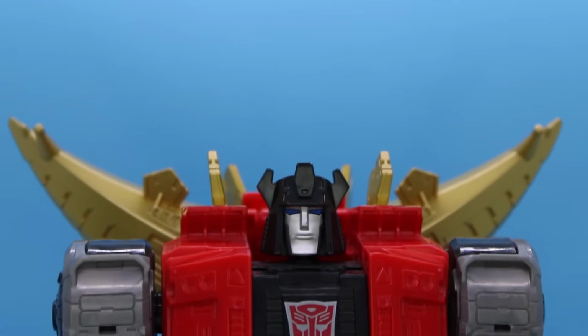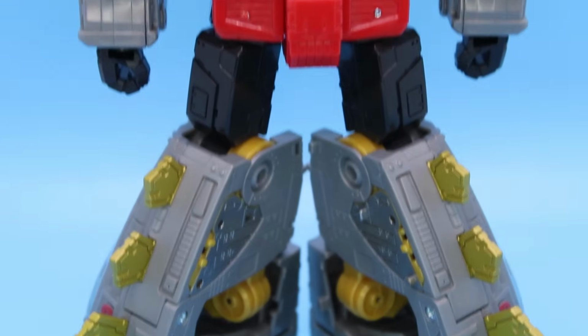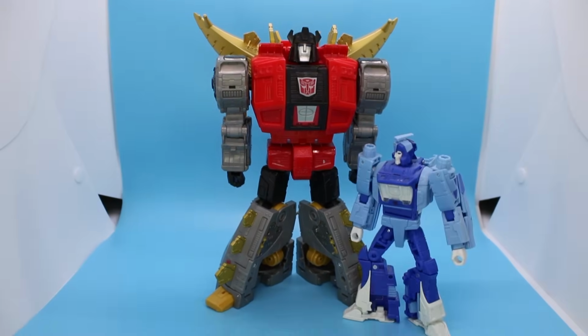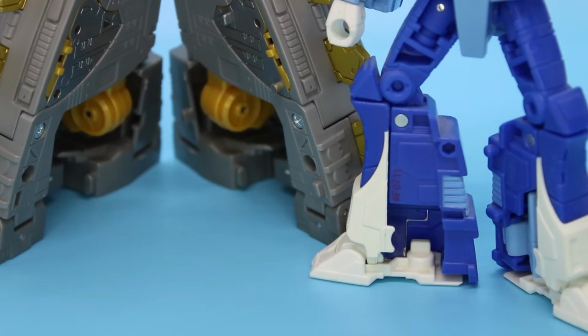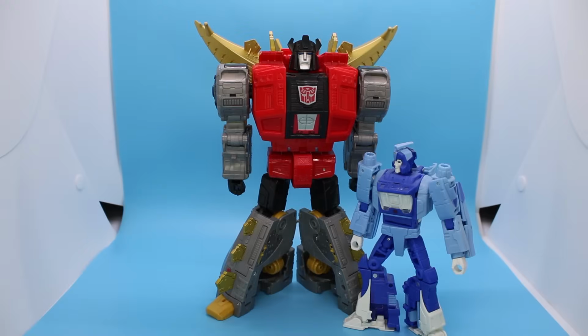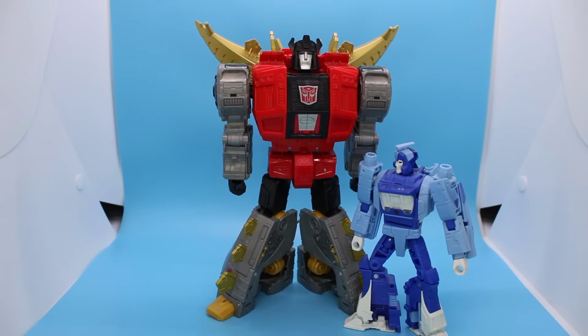This is the first of the Dinobots to have some real visible hollowness while he stands there, with his shins being a little empty on the inside. It's funny because it's actually a way bigger gap than most figures have in their entire bodies on each of his legs. But that's just because this dude is so much bigger than the average figure, so it doesn't really hurt it that much. The percent of him that's gap is low as hell.